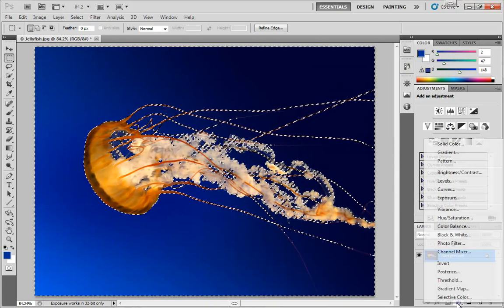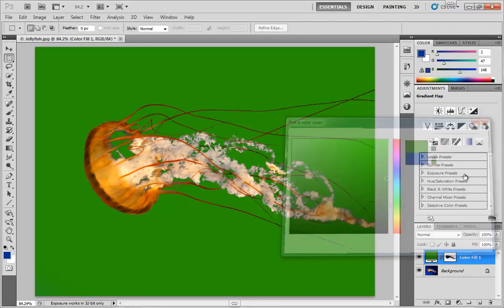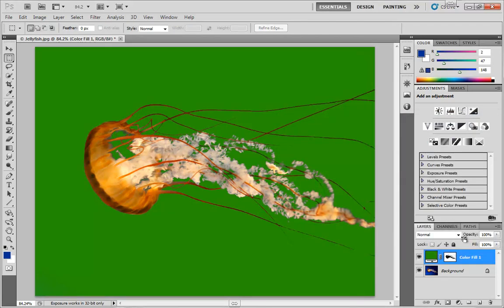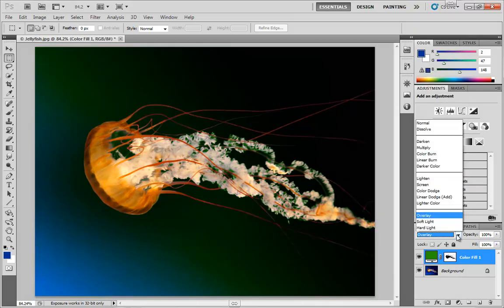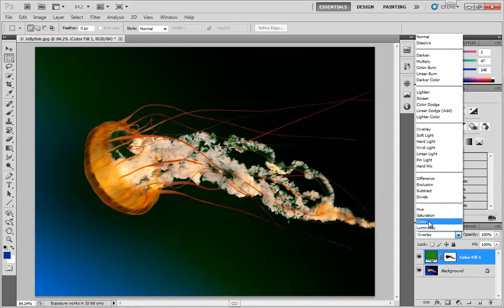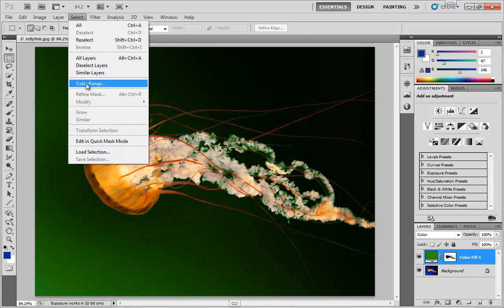And there we go. We have selected everything within that tonal range. I can make this a brilliant green, and there you have it. Now, of course, generally you wouldn't want to do something like this, or if you did, you'd want to do something like an overlay effect, or maybe just something like a color, and then maybe adjust your opacity a little bit. But in any event, that shows pretty much everything for a select by color range.